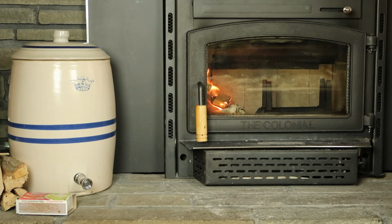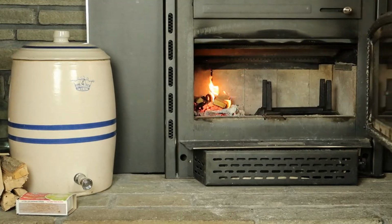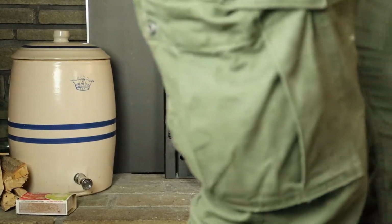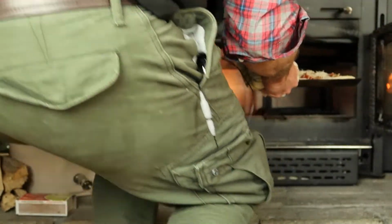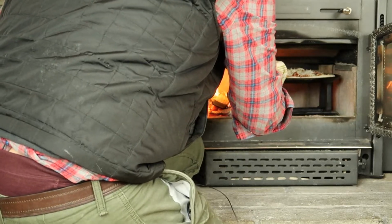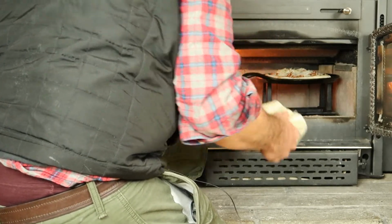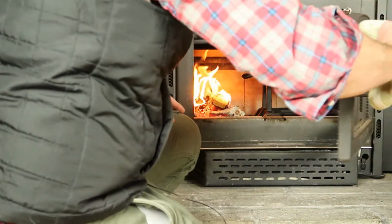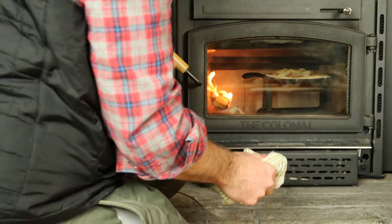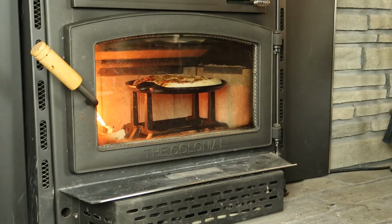Okay, we got our fire ready. We're going to open this up. In goes our pie. I'm going to take this, again it's hot, place that right in on top of this stand that I've already showed you. Careful enough to have that handle out of the way, and then you're going to close this up. And then we're going to start to let it bake a little bit, and we'll let you see how that works.